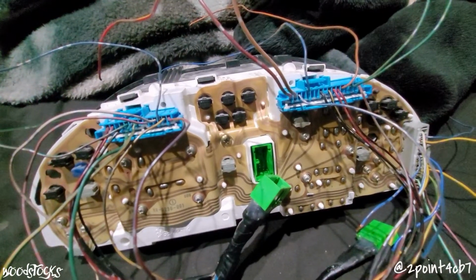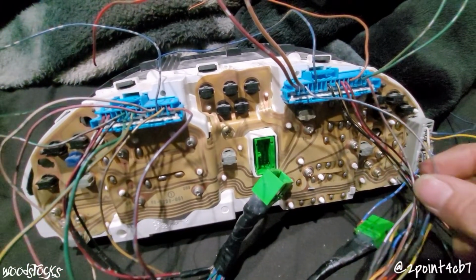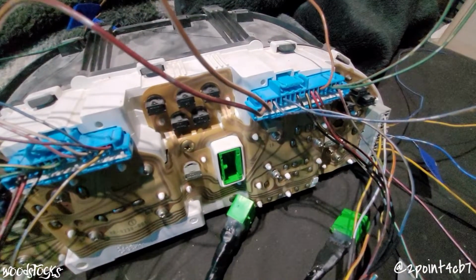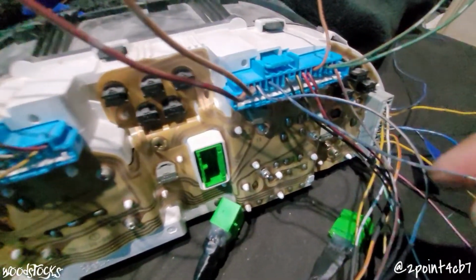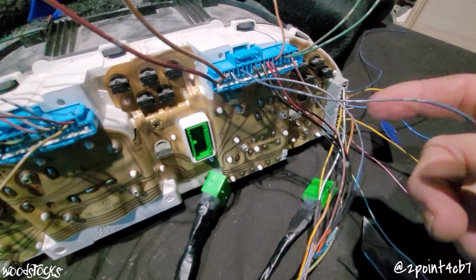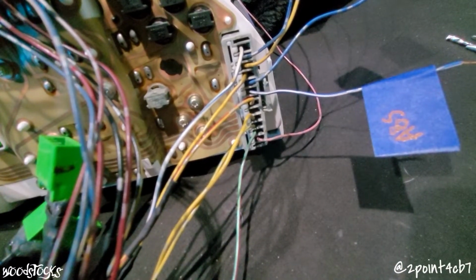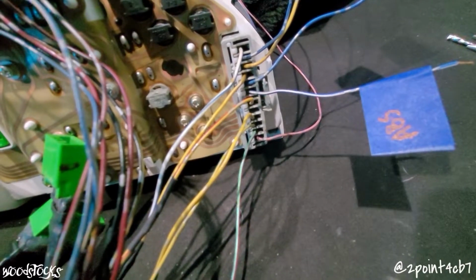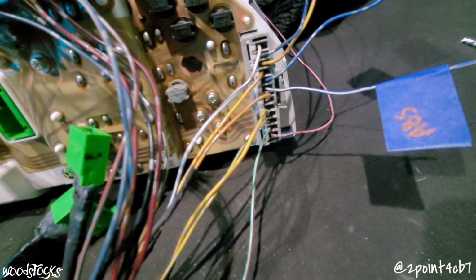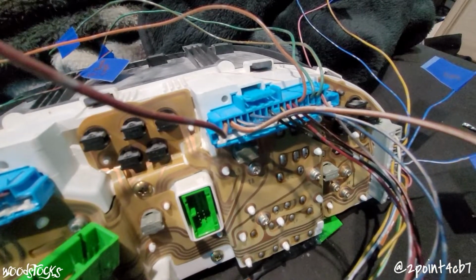The vehicle speed sensor signal is the blue and white wire on our Prelude's B3, and that's going to connect to the Accord's orange on A4. Our RPM signal is the blue wire here on Prelude's B5, and that's going to connect to our blue wire on the Accord's A6. Low fuel light is going to be the light green with red stripe wire on C11, and we're going to hook that up to the Accord's green with red on C19. Our high beam control wire is the orange with white stripe on B2.